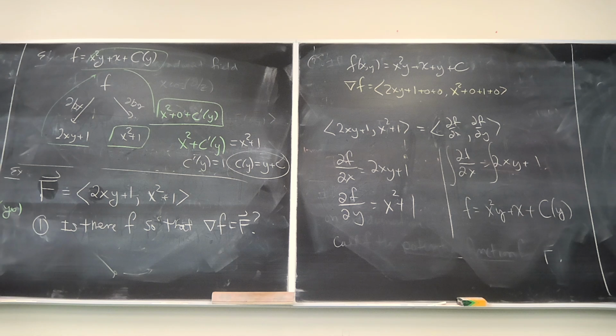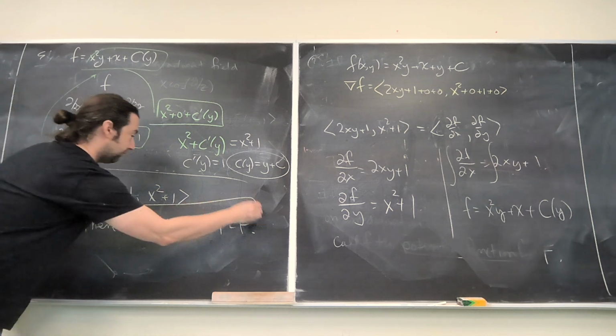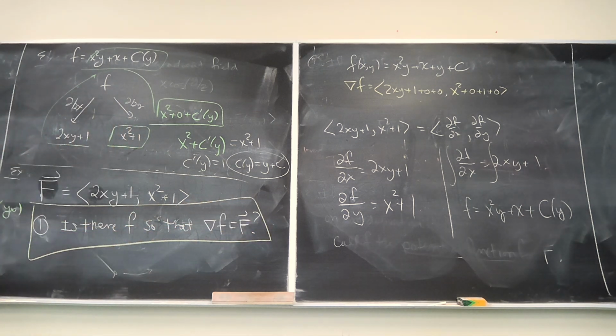The bigger issue, I think, is how on earth do I answer that question? I can only do this if that statement is true. If there was no such f, I can't undo this. And unfortunately, many times what we want to work with in practice is fields that are gradient fields, fields that have potentials. And so it's a central concern to figure out when I can undo a gradient and get a potential function back from it.